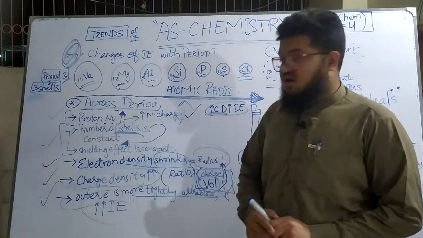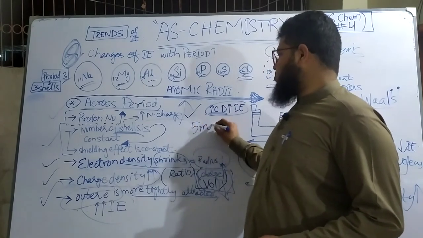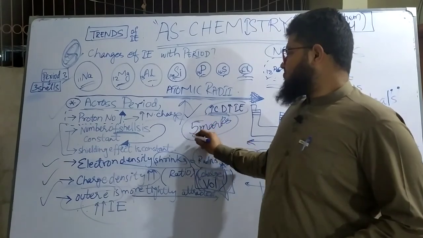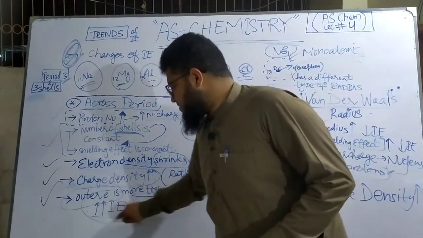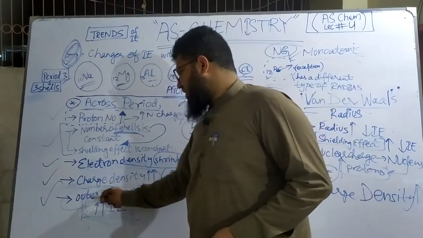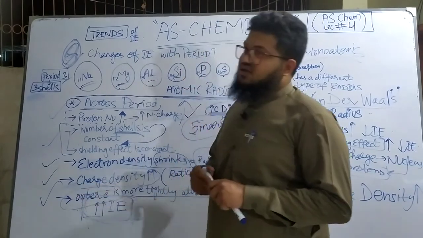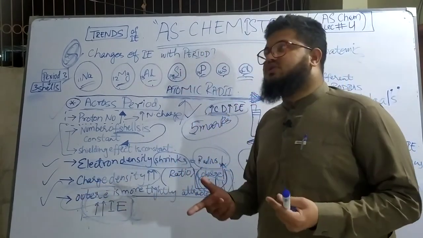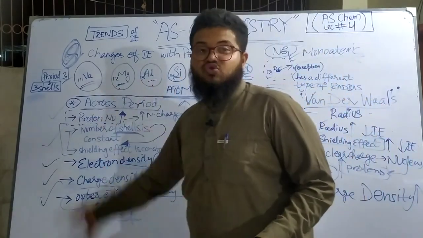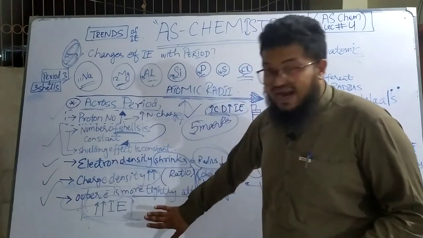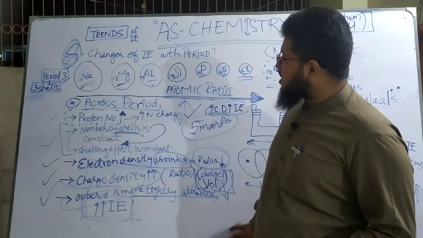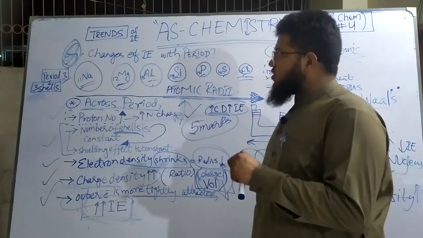stating whether the ionization energy will increase or decrease across the period will also have 1 mark. Although you've got 5 marks on this board, usually the question is for 3 to 4 marks. Sometimes the examiner gives you this part as a hint. He tells you that the first ionization energy increases as you go from left to right, explain why. So this is the explanation. These are the points that you have to write in your explanation. In that case, this mark won't be given. And that's all about the changes in ionization energy across the period.